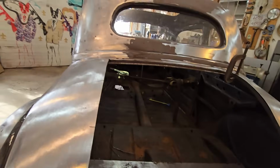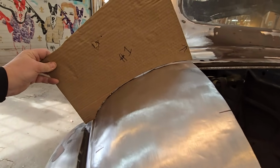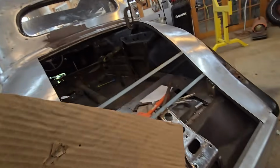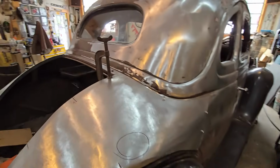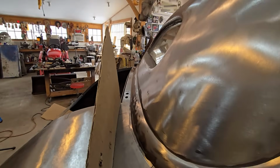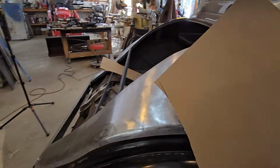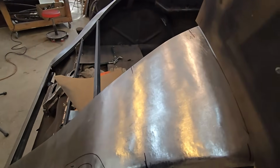number 1 pattern, and just quick, I just trace it down with a Sharpie, and then just cut it out quick. So here again, we're straight in line with that trunk line, and then here's the other side here. And that's it. Just worked it out, and where I had my low spots, I worked them up. Here's the number 2 pattern here.